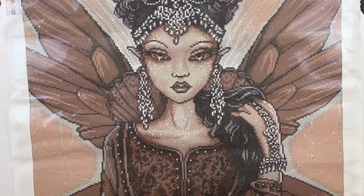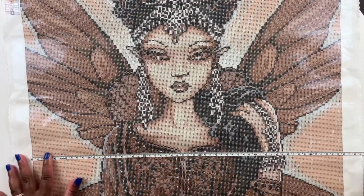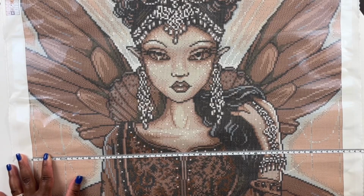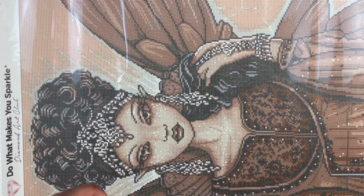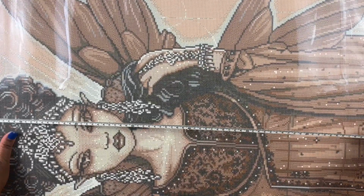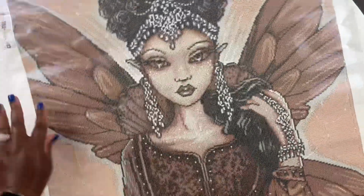Just love it. So I'm gonna take a moment and measure. Normally, Diamond Art Club is true to size, but let's measure it anyway. Let's see what we have. We have a little less. It's 55 3/4. So it's supposed to be 55.8, so I think that is true to size there. Oh, I don't even know if I was in the frame when I did that part. If I wasn't, take my word for it. And then here we have 76 on the nose and 76. So this one is true to size.